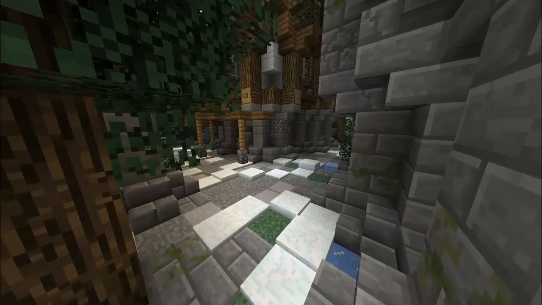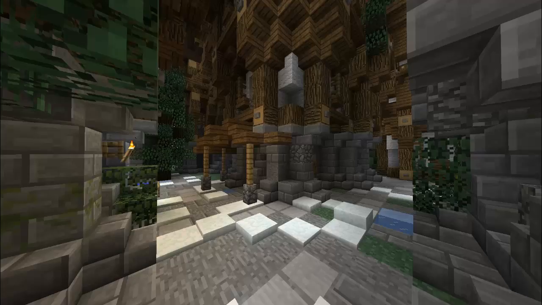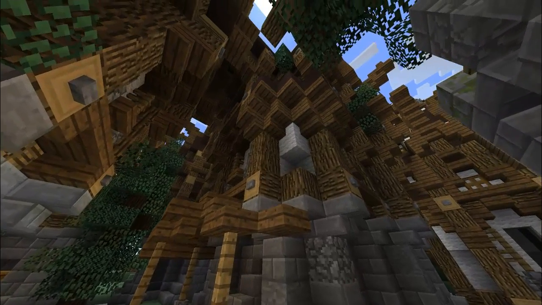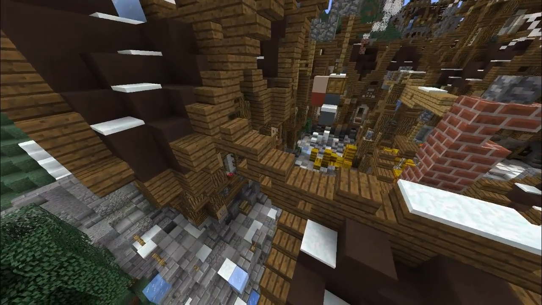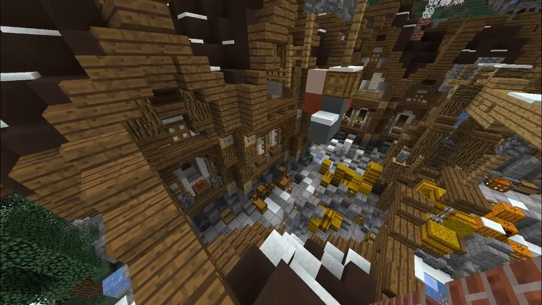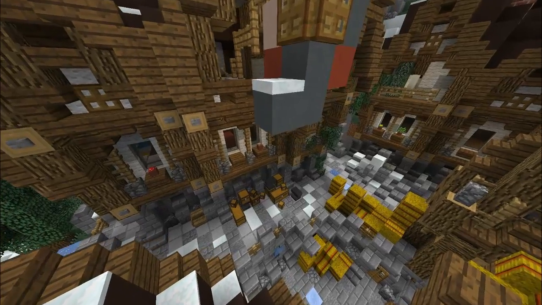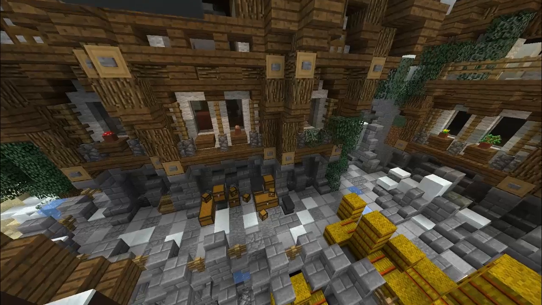So here you got another nice view. Another thing you can also do is to put shelters on your houses, so you add another different layer, and that was just another basic view. If you can see here on the left hand side, that's my first house I ever built in this style, and as you can see it's really basic, and that's one thing I want to show you as well.